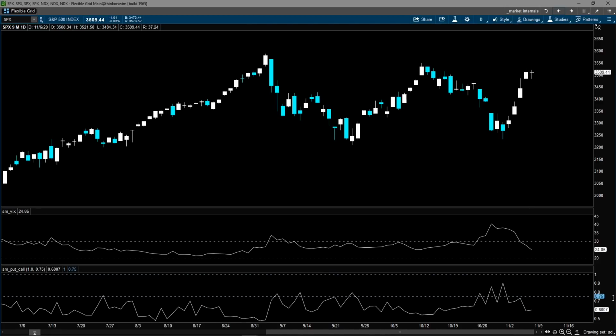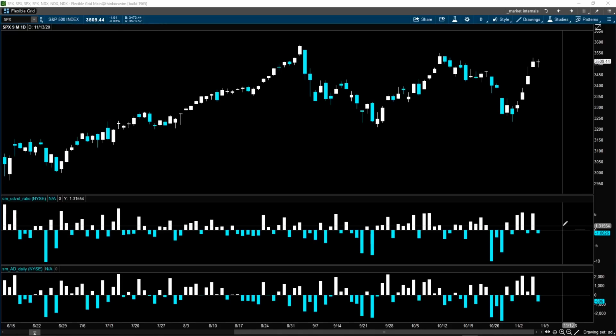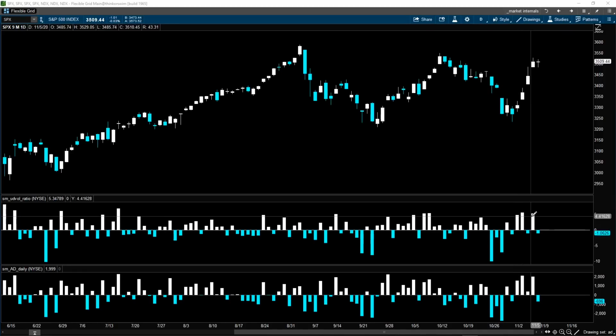And the New York Stock Exchange up-down volume shows strong buying on Monday, Tuesday, and Thursday. The buying was concentrated in the tech stocks on Wednesday, and we saw more down volume than up volume for a day when the S&P 500 was up more than 2%. On Friday, the up-down volume ratio was minus 1.06, almost even, and the S&P 500 closed almost unchanged. It was only down a little bit over a point.